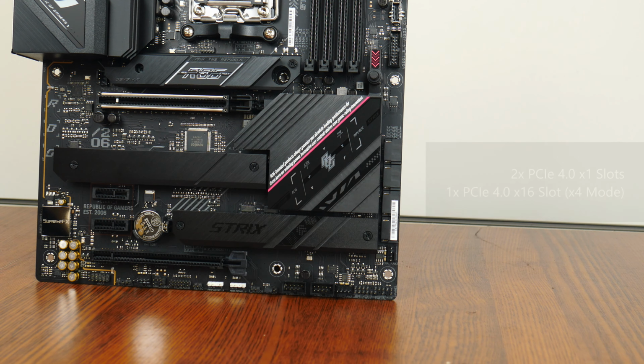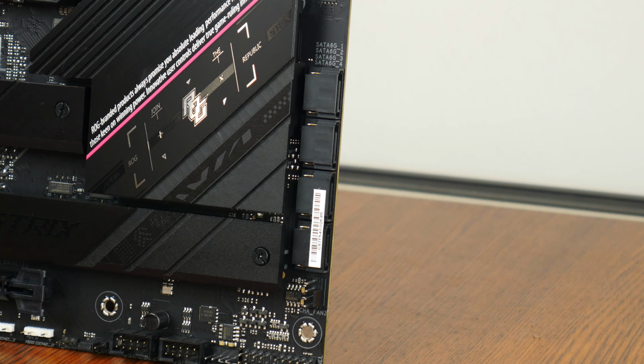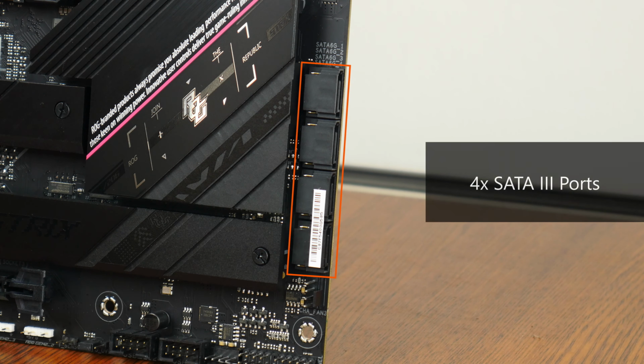We also get 2 PCIe 4.0 X1 slots and a full-length PCIe 4.0 X16 slot that operates at X4 mode. In the storage department, ASUS has included 4 SATA 3 ports, with all ports in a right-angled configuration to aid with cable management.